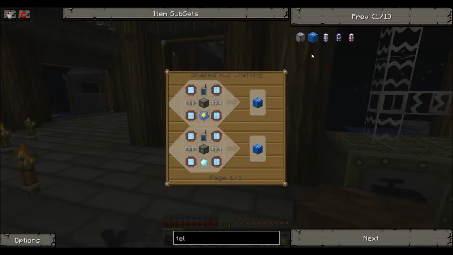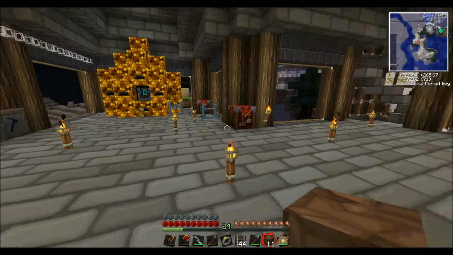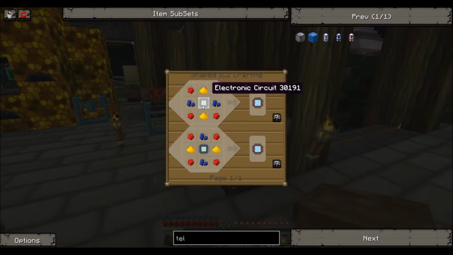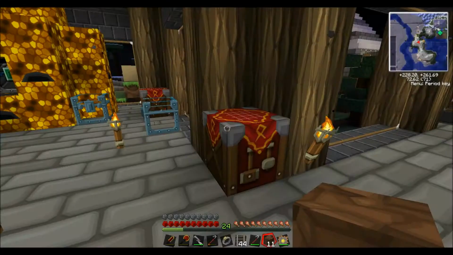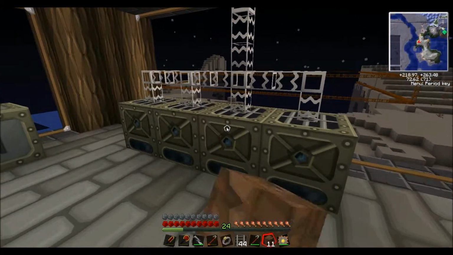Alright, so teleporters. We're going to need some advanced circuits, quite a lot of them, and I believe we have some made up. We have 6, so we're probably going to need some more than that. So this episode I'll probably show you how I actually go about making stuff, maybe cutting off here and there, just for time's sake.